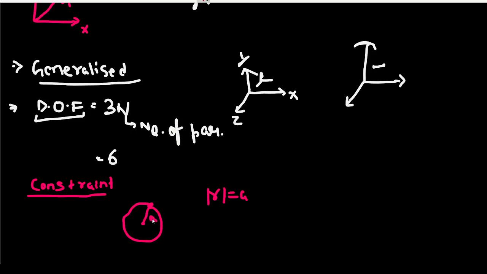So that circular motion is also an example of a constrained motion. I hope that you understand the constraint motion. Okay. So what we have studied about the degree of freedom. It means in how many possible ways a particle can propagate and do the motions, and it depended upon the number of particles. If you increase the number of particles, the degree of freedom also increases.